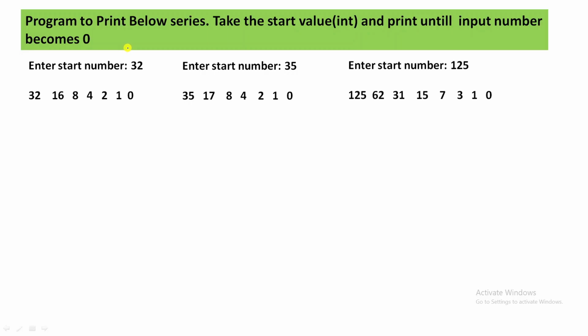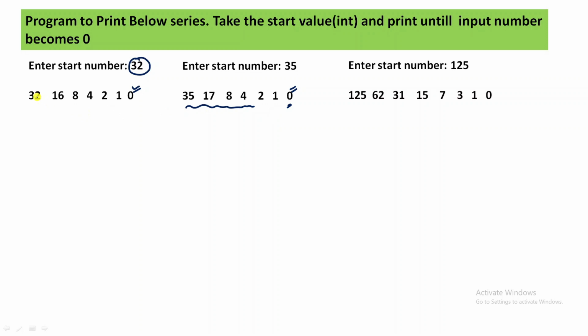So this is another question, and it is also similar to the previous question. Here also we will be given some number, and we have to print this output, right? And the endpoint will be 0. So let's say the input number is 32, then 32, 16, 8, 4, 2, 1, 0. Same way we have 35, then we have to change the number in such a way that we get 17. We have to again change this 17 so that the next number will be 8, and so on till 0. So we have to reduce our input numbers in such a way that we get our desired output, and we have to print till 0. Endpoint will always be 0.